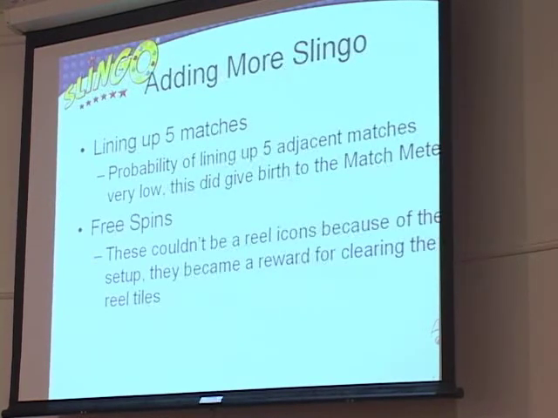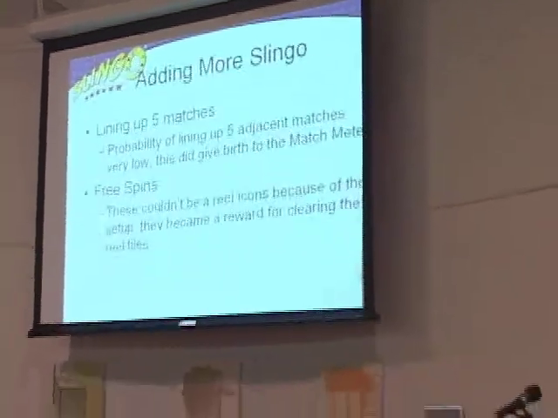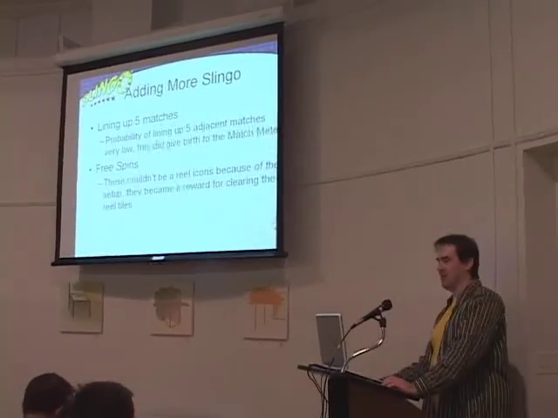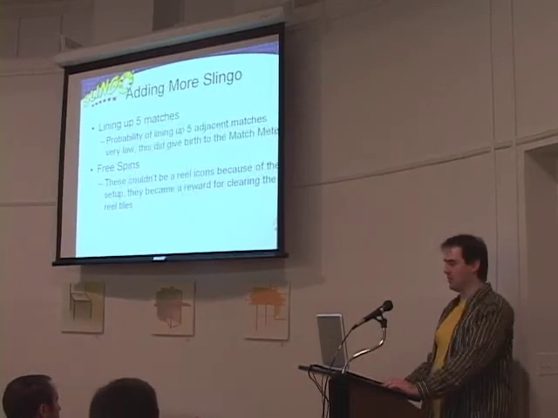And then the other thing was free spins. Slingo also offers you free spins, which is a reel element. But because of the way we had the tiles laid out between the layout and the reels, we couldn't add this as a reel element because it would be taken from that array and never be seen again. So we decided if a player could clear the reels that they were given, they would be awarded a free spin.